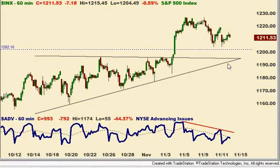One thing I also noted in my report yesterday was the triangle, and I recalculated that a bit, tweaked it a bit, and it is possible that you could count that apex coming in actually late tomorrow. That's a classic Elliott wave targeting tool for a breakout of a triangle. So, if we were to jump through 1220 and get up to around 1230 and put 5 waves in off of the current lows, and keel over from around 1230 either late on Friday or early in the day Monday, that also would be a potentially bearish scenario. Also, the advanced decline line has put in lower peaks and lower lows. It's certainly set up for a possible selling opportunity.